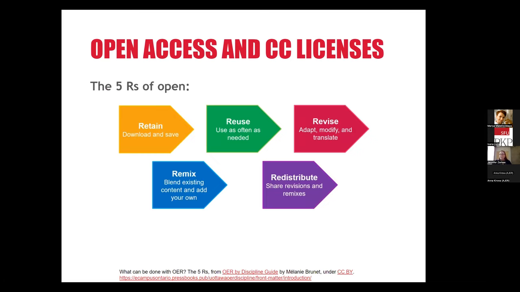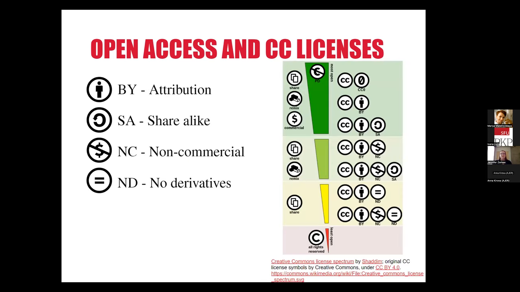In open access, the goal is to make work available to others not only to read freely, but to be able to reuse and revise and customize the work as well. These five Rs sum up the intentions behind open access: users should be able to keep copies of the work, reuse it in various ways, adapt and modify it to suit their needs, customize it by mixing it with their own content, and then share those revised and remixed versions. In open access publishing, the five Rs are typically achieved by applying a Creative Commons or CC license to the work.